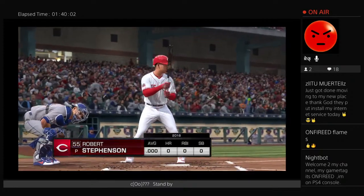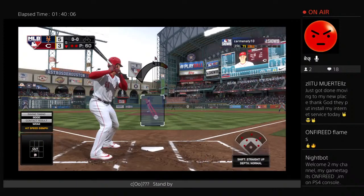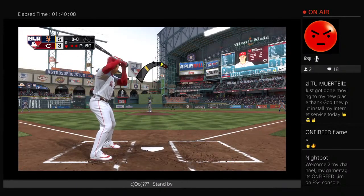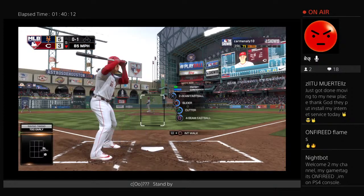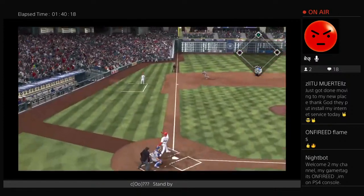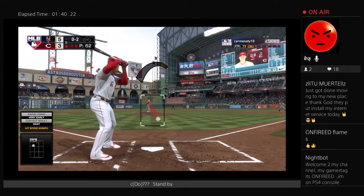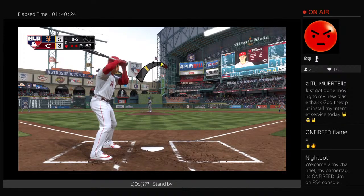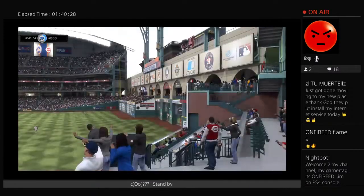Now to the plate, the pitcher, Robert Stevenson. First at-bat of the game for him here in the 5th, as he was a late entrant into this one. Swing and a miss, 0-1. 2 out, nobody on. Swung on, but it's pulled foul wide of third. And he will strike him out. 10 now in the game.